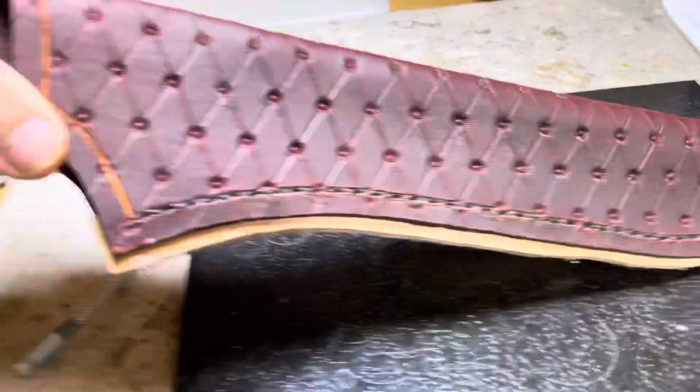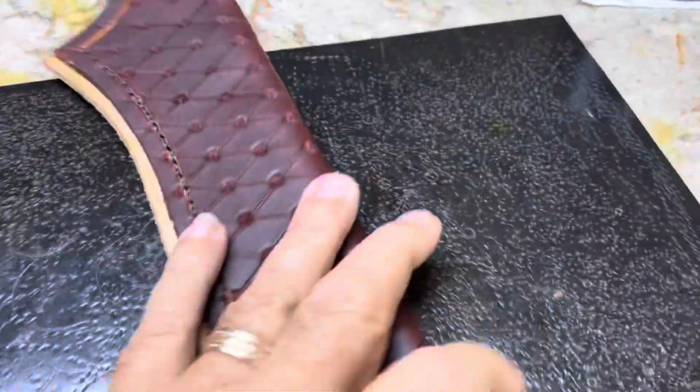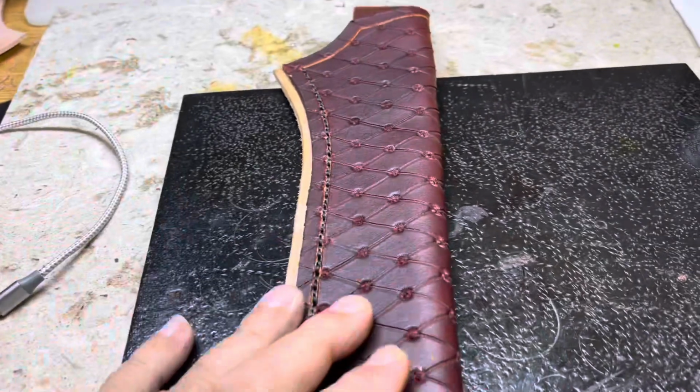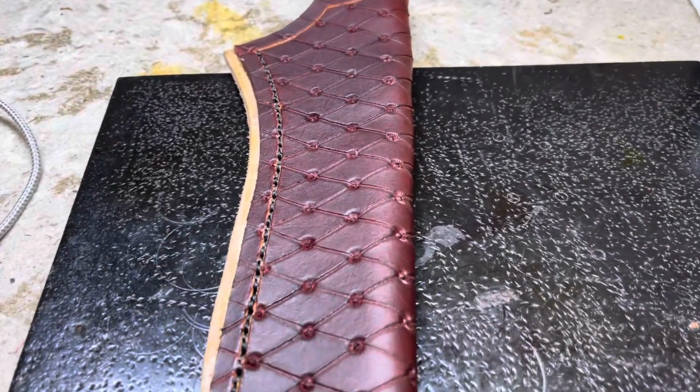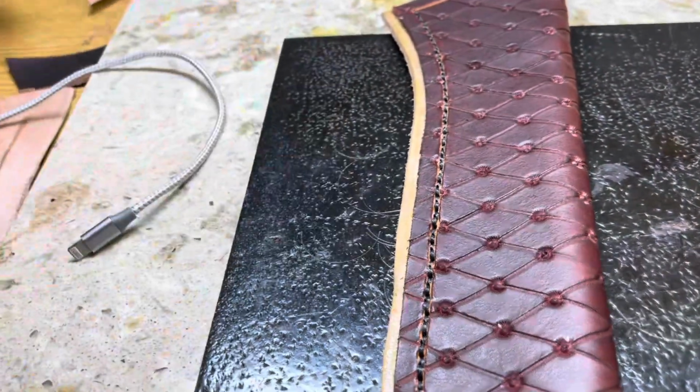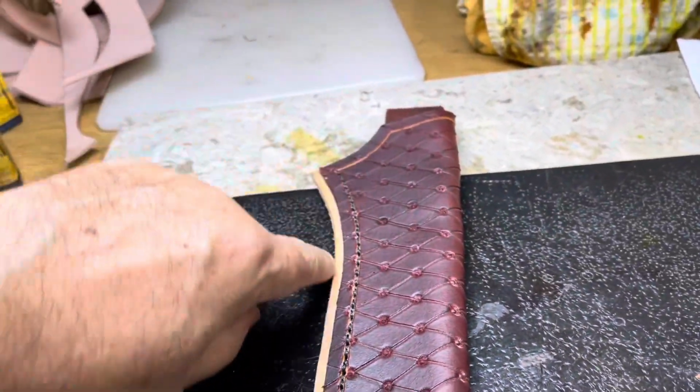Okay, I got her sewed up. And this is way darker than it was on my test piece. So I'm going to use a darker brown as my edge fade.